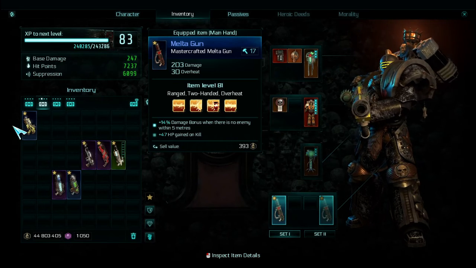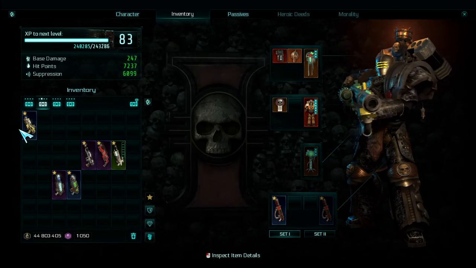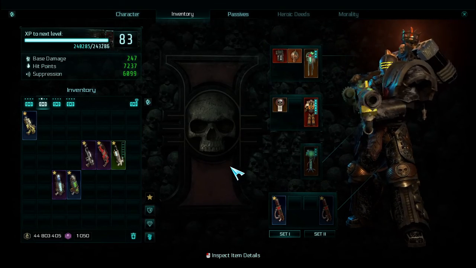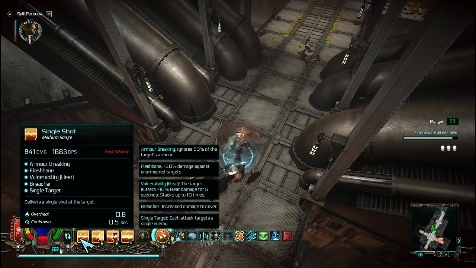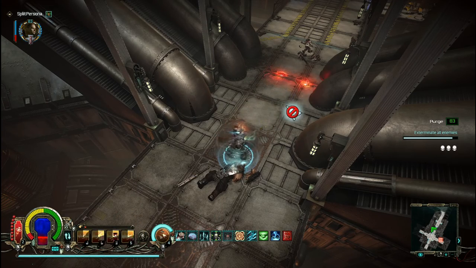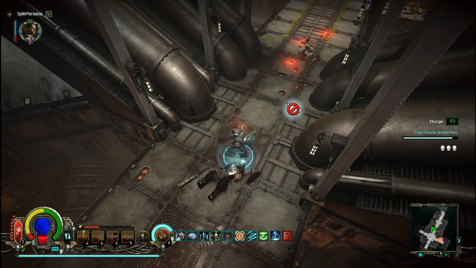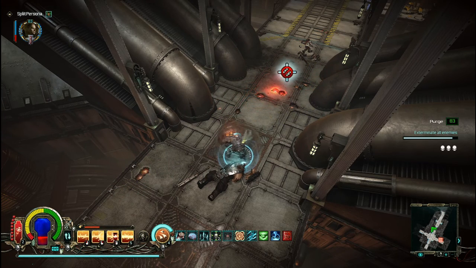The way this one works as opposed to the Boltgun, the Boltgun is more for unarmored targets. The Melta Gun is for armor. So, your single shot, pretty much the same as every other single shot weapon. You're going to fire off one continuous burst. However, if you look at my targeting reticle, there is a range. You can only go to half the circle. So it is a medium range weapon. You are not going to get all the way out here with it. You are going to only be able to go so far. It is a medium ranged weapon.